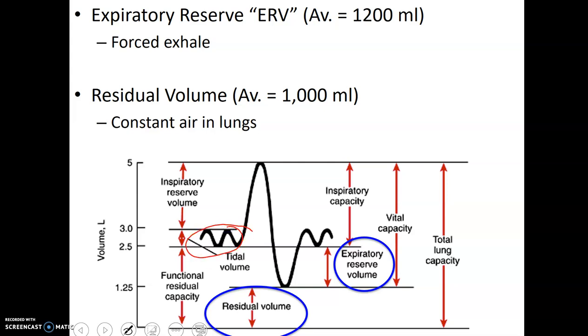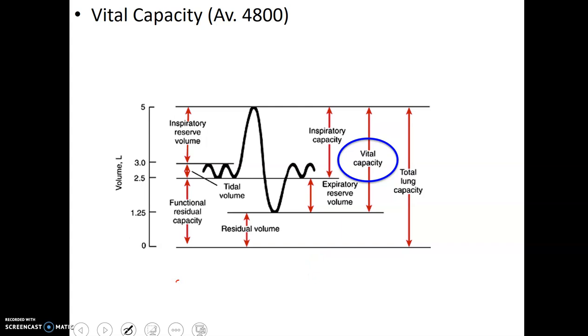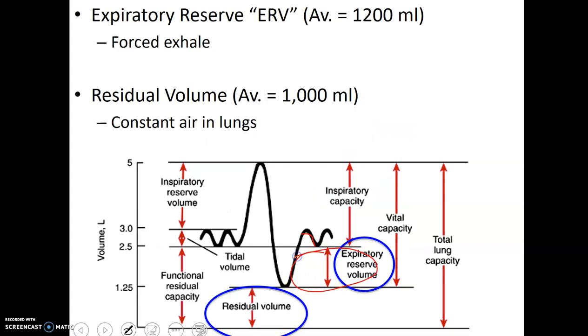If we look on the other side of our tidal volume, remember here's tidal volume right here. Okay, we have what's called your expiratory reserve. So your expiratory reserve means when you get to the bottom of a regular breath, you can actually force out more air than you're normally used to. All right, and this would come out like if you got hit in the stomach. Usually a lot of that air gets forced out just from the blow that you have.